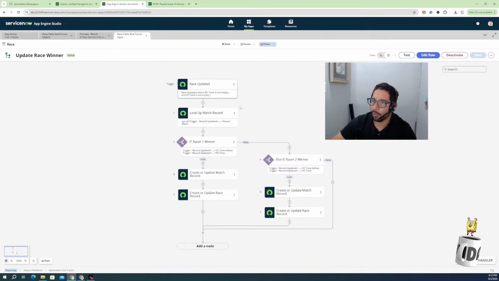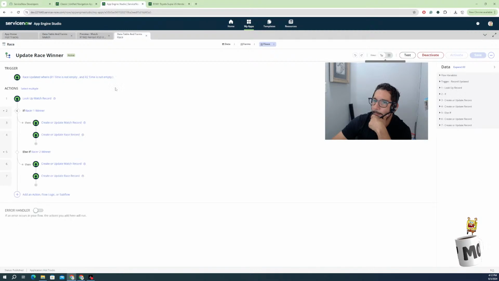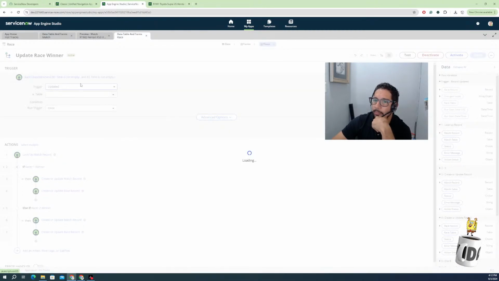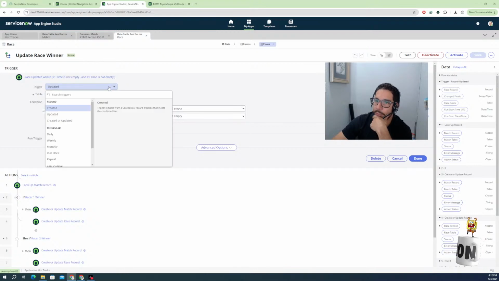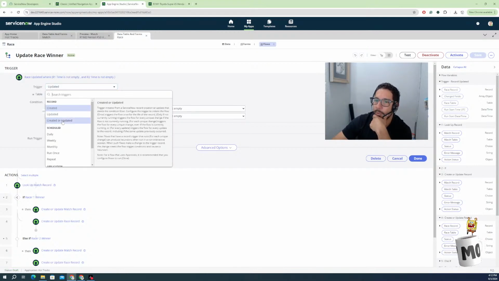If we go to our race, active, we're going to edit this flow here, and the trigger for this is that we have times that are updated. Okay, so see, we didn't even create the record, so these were not updated, they were created.